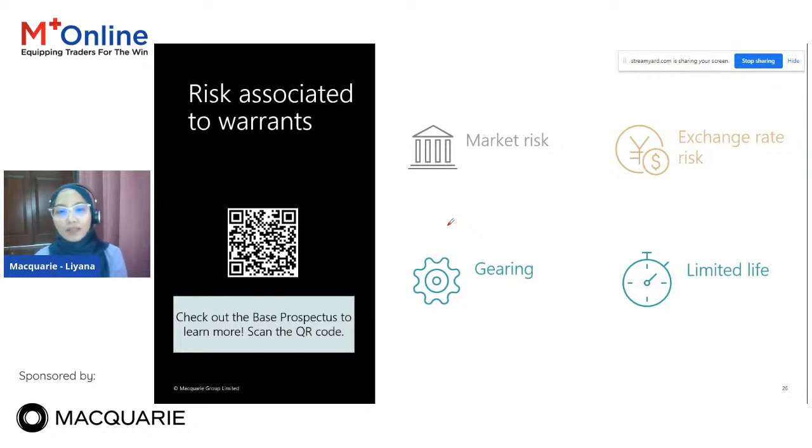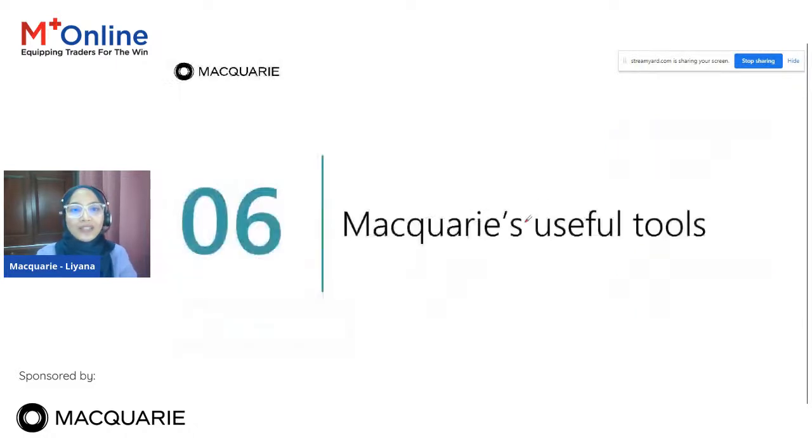Okay. And among others that I want to highlight is also the gearing. Memang saya akan cakap gearing pada hari ini because this is the main topic that we want to cover today. Okay. So gearing tu memang cakap tadilah based on higher profit potential and also at the same time higher potential of losses and limited life because warrant ada expiry date. Okay. Actually the risiko is non-exhaustive, okay, memang sangat banyak sebenarnya. So kalau investors yang nak tahu lebih lanjut mengenai risiko, jadi you all boleh scan QR code dekat sini dan kita akan bawa anda ke base prospectus dan you boleh check risiko yang berkaitan dengan structured warrants, okay.